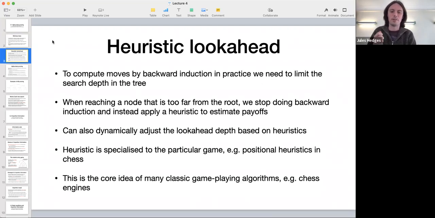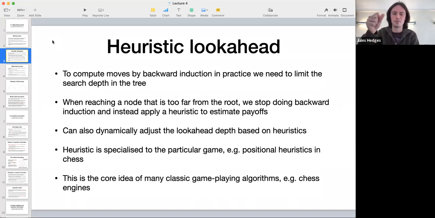The first thing we need to do is limit the search depth in the tree, because that's the main thing causing the explosion in the number of nodes. In practice, remember, when we have a specific game, we know more about it than just the fact that its plays form a tree. If you think about the game tree of chess, every node is not just a mere node, it represents some particular state of the game board.